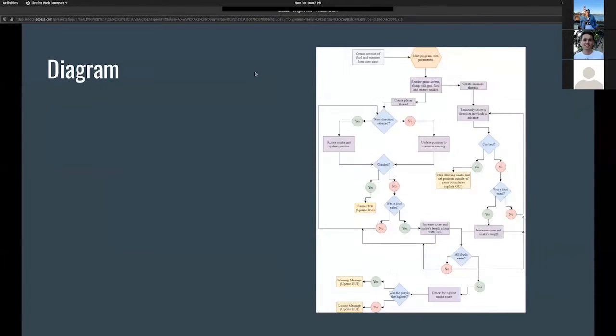We made a small flow diagram just to show how the game goes, and it's basically obtaining the inputs from the user for the amount of food and enemies. From there, we're going to create both the player thread and enemies thread. And from that, we're basically checking if the player is moving into a different direction, if it crashed, did he eat the food, and pretty much the same for the enemies.